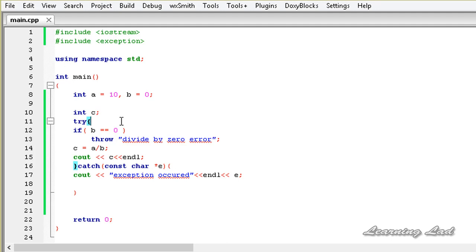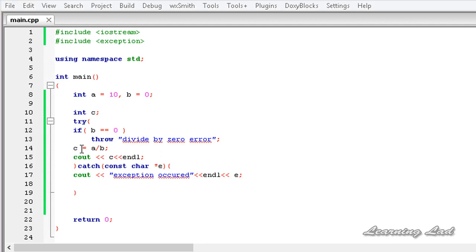And also what happens here is, when this exception is thrown, the control will be directly passed to this catch block. The statements next to that will not be executed, and that's why when we throw this exception, these two statements will not be executed, and the control will be directly transferred to this catch block, and the code inside that catch block will be executed.